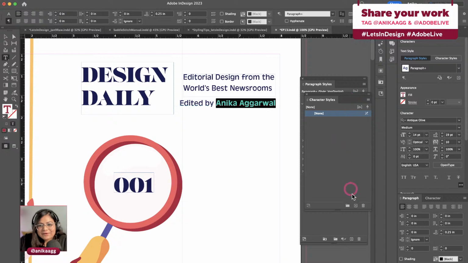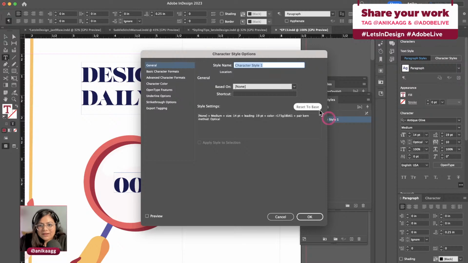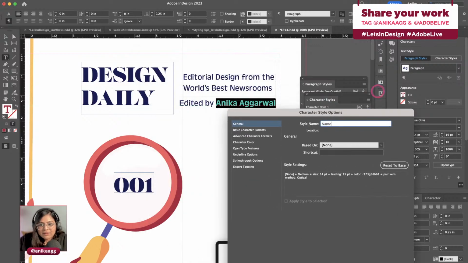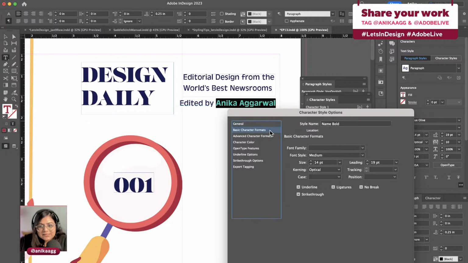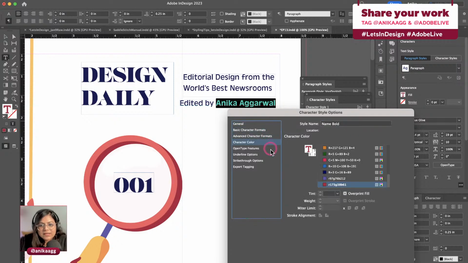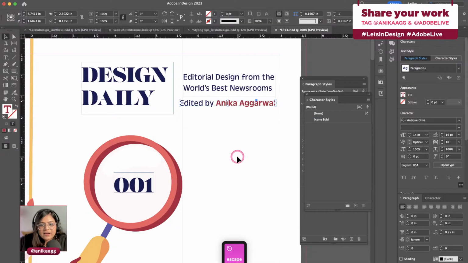This is character style right over here. And then I'm going to hit the plus button. And here's the character style number 1. I'm just going to call it name bold in here, just because maybe I'm going to use it for some taglines or articles or information for image courtesies and all of that. And then I'm just going to call it this and we have everything set up. I'm going to click that and that's it.